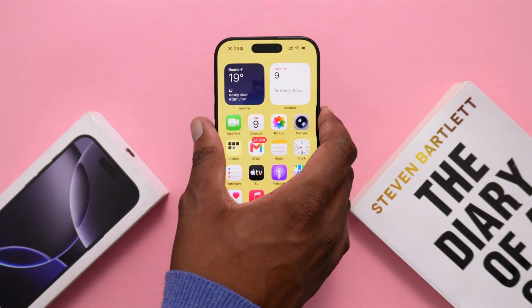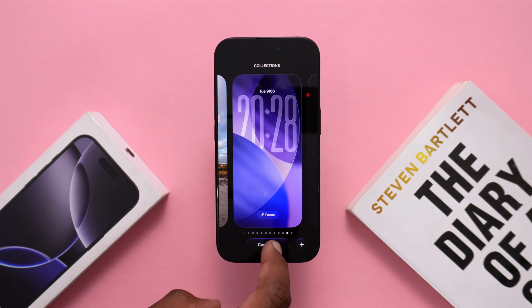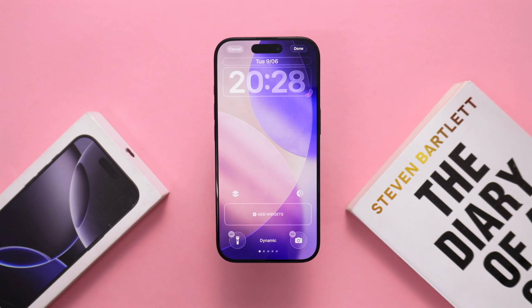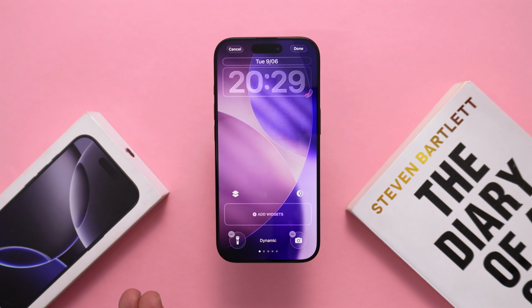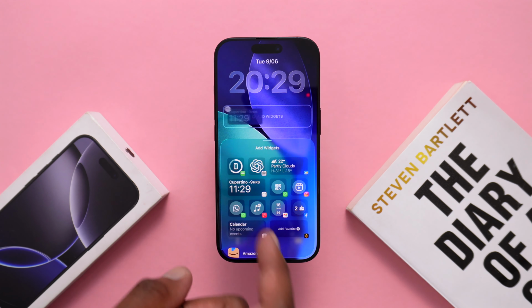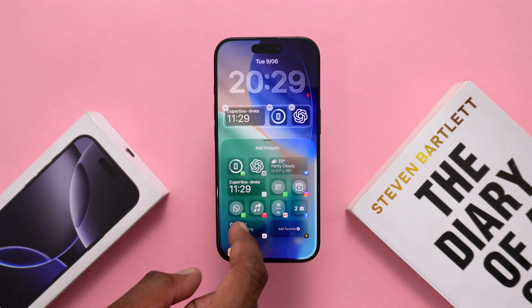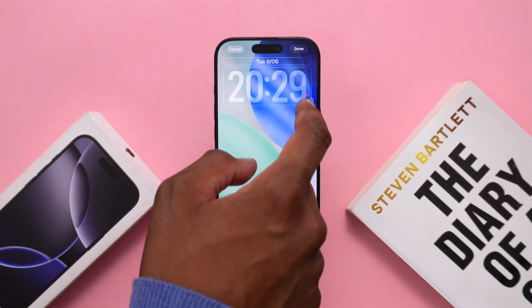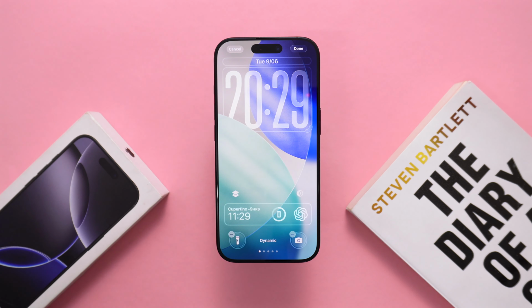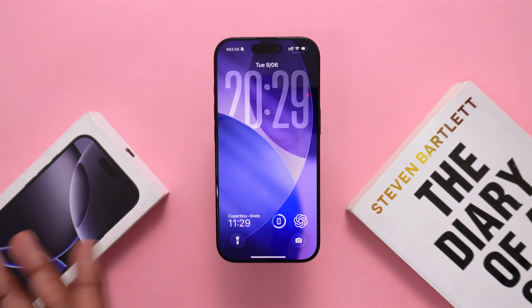Now, once you have created the wallpaper profile in here, you can still customize it by pressing and holding and tapping on customize. If you wish to customize an existing wallpaper that you've already created, I'm talking about a wallpaper profile, you can now add widgets in here, a lot of stuff. For example, if you wish to add time zone, battery level, ChatGPT, weather and stuff like that, you can add it here and then you can drag and drop in order to increase the size, for example, of your time and stuff like that. Now, these are just a few more workarounds to customize it much better if you wish to.